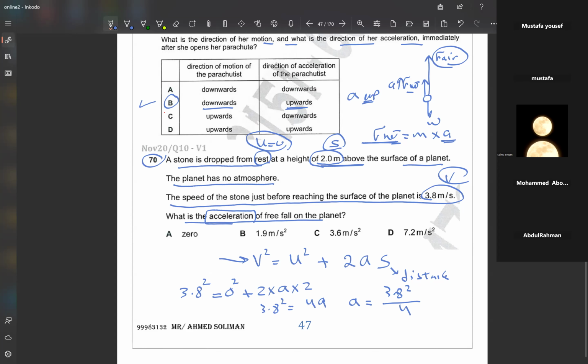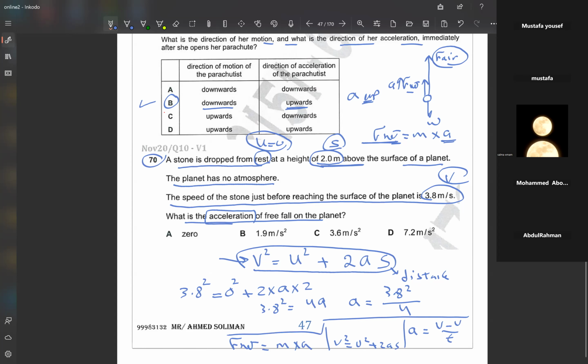Mister, I have a question. Yes. This formula, the v minus u over t, and the F equals ma. These are the only formulas you have to know for finding the acceleration, right? In acceleration, we have three, in fact, Muhammad. We have acceleration equal v minus u over time. We have v squared equal u squared plus 2as. Finally, we have F net equal mass multiply acceleration. This is only three formulas to memorize in the test.